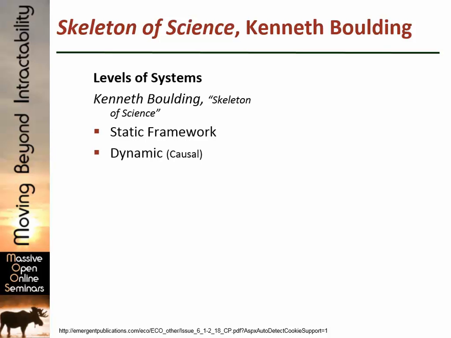The next level of system was a dynamic system, in which one thing would cause another and another. First of all, it can produce a nice causal chain. Some dynamic systems are what he called clockworks that go around, and all the components of the system exist in a changing relationship with one another. But those changes are thoroughly predictable. They're often repetitive. So the next level he introduced was a cybernetic system, where you introduce feedback loops.